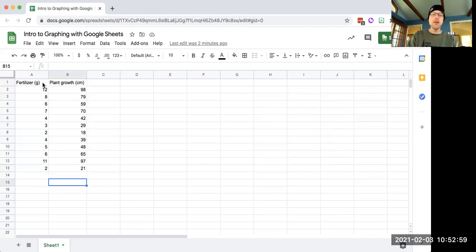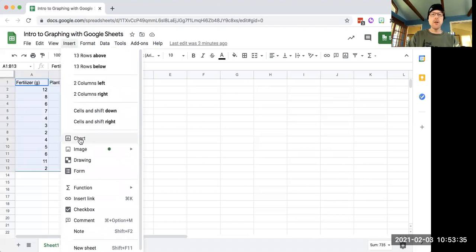And now we're going to create a graph, and it is quite easy and quick to create it, but it takes a moment to also customize it. So you need to make sure to get all the details. All right, so now first thing you're gonna do is click on the cell here, and you're gonna drag across all these cells. If you're having a hard time with your mouse, you can also just click there and hold down the shift and use the arrow keys to go over and then down and highlight all those cells. So either you can do it with the mouse by click and drag, or you can use shift and arrows. And then you go to insert, and then you're going to go down and choose chart.